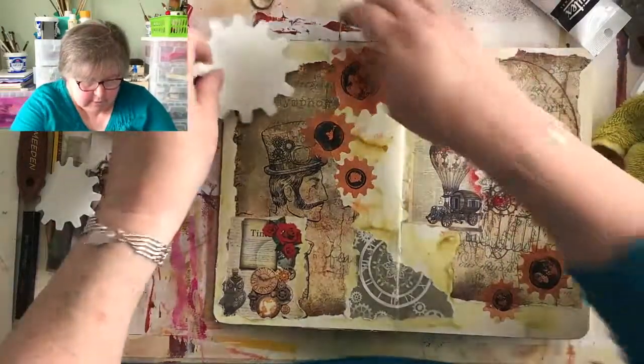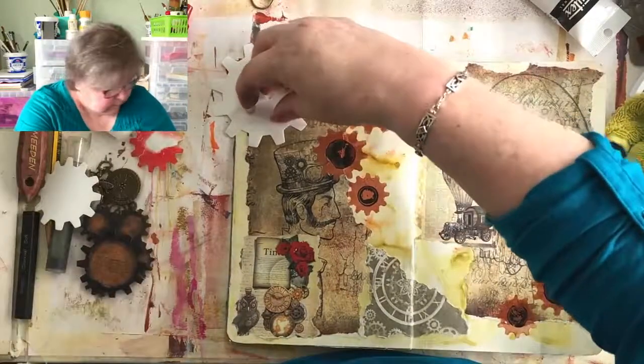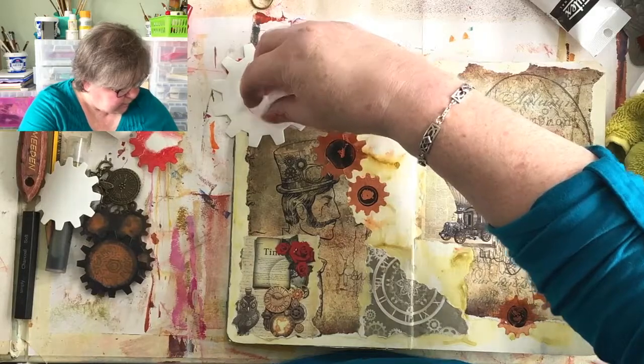I've got this ginormous fella here. How about I put him in there? That would be good, I think.